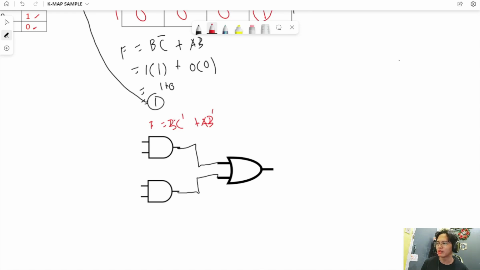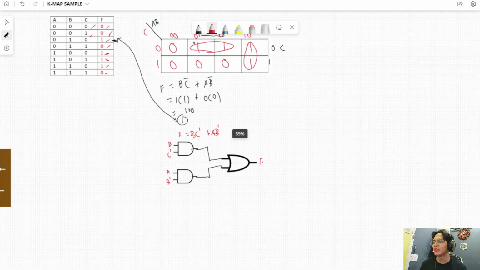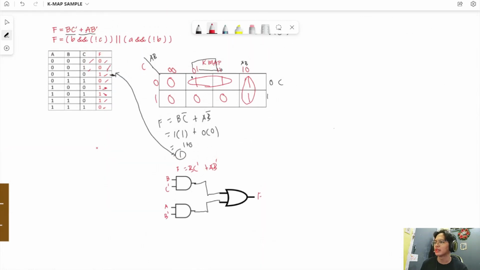Siyempre, yung multiplication is represented as AND gate and the plus sign is represented as OR gate. So first we have the first gate is the B and C prime, and the second gate which is the A and B prime, and yung AND gates, nagko-correspond siya sa output na itong function na to, which is the OR gate or the plus sign. So as you can see here, if you double check it sa mga circuit diagram, ito parehas lang yung mga true value nila or the functional value. And that's all. I hope you understand, and thank you.